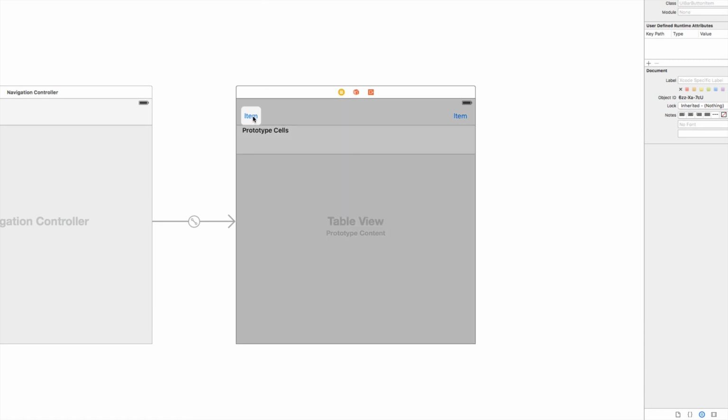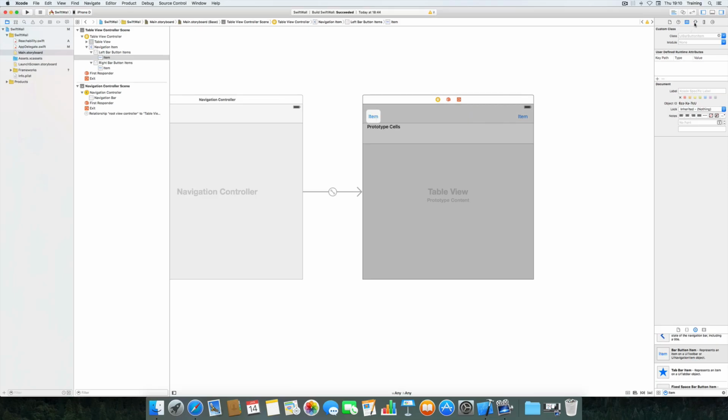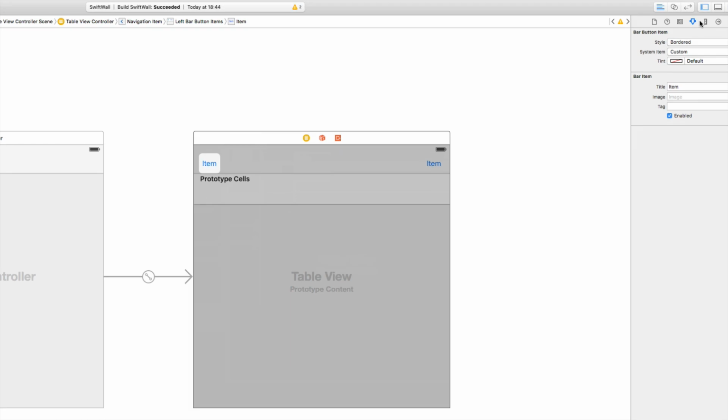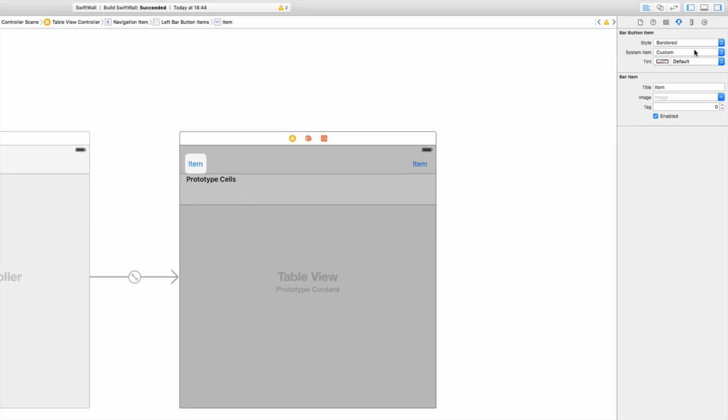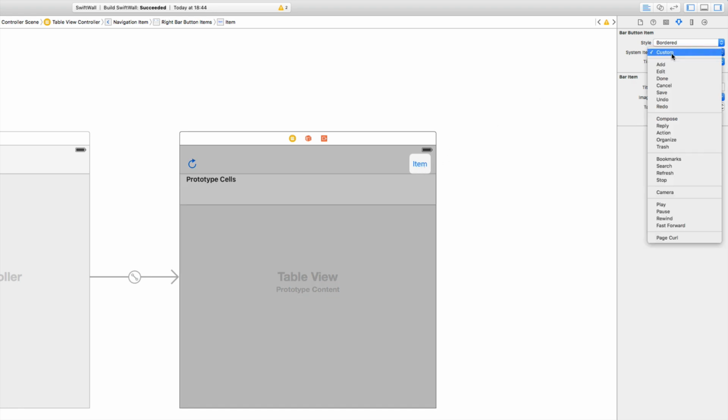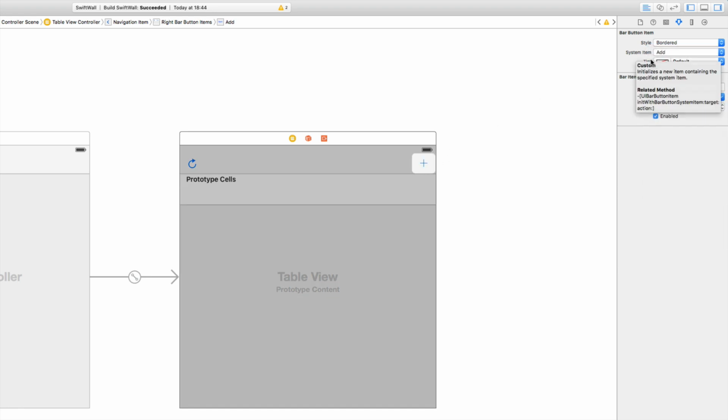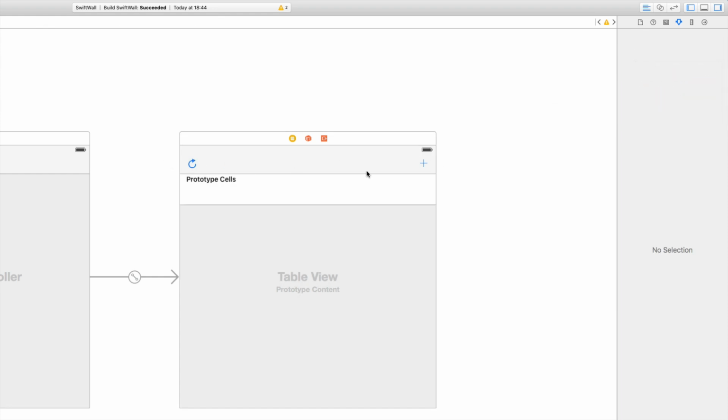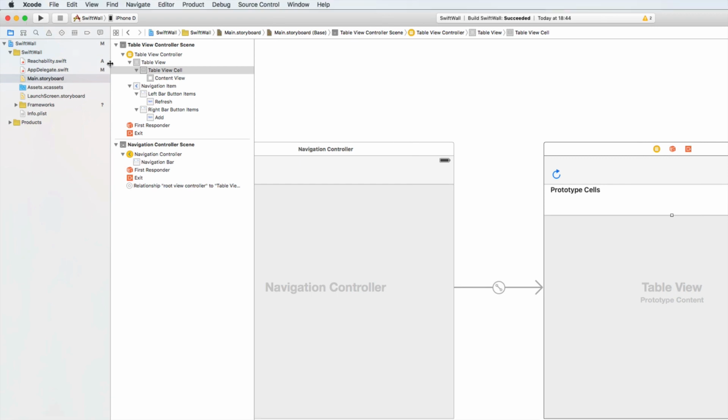And one of them, this one, is going to be using the attributes inspector. We can simply tell it to be a system item, refresh, and here the right item, we will tell it to be system item add, and then we have both buttons that we need. Then there is our prototype cell.